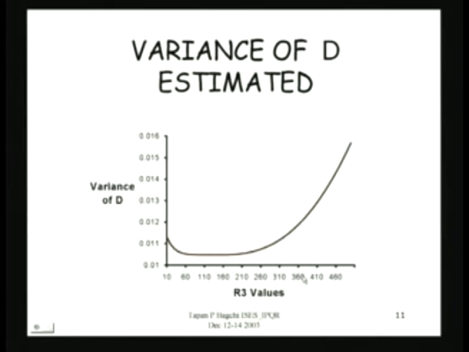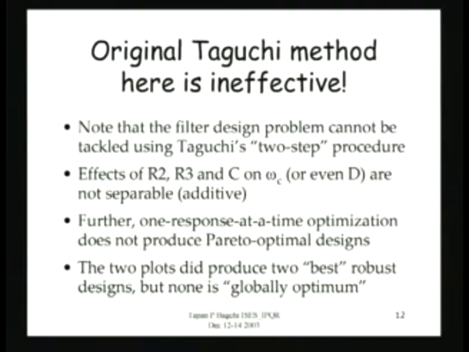So that means I really did not have enough degrees of freedom to meet both the objectives. What were the two objectives? Variance of D, deflection, and also variance of omega. We could not make both of them simultaneously minimum. That was not possible. What do we do? Well, there is a thing to recognize here. If we applied the old two-step method of Taguchi, we would not be able to reach this point. We retained his philosophy, but we changed the technique for doing this.